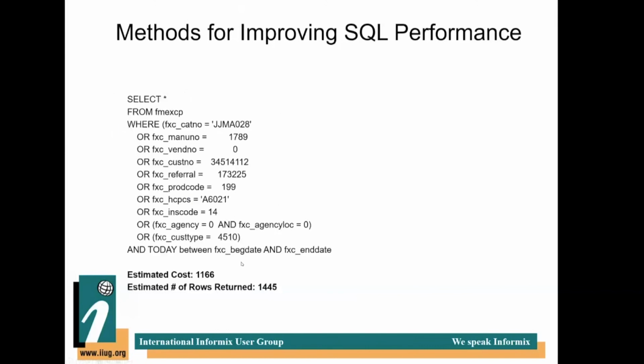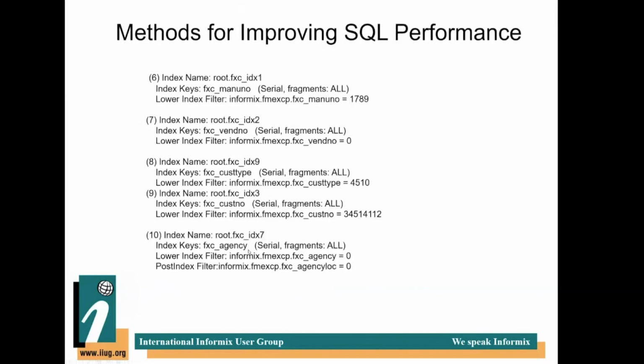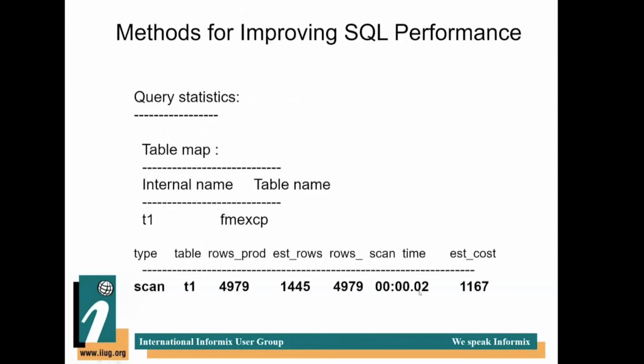And now you're getting an index scan on this instead of a sequential scan. Here's the rest of it. So again, you have to utilize set explain on to look at your query plans and to see how best you can optimize or improve your queries, adding indexes, changing the queries, etc. And then here, so 3 seconds, it took 0.02 seconds for that query to run. Much quicker.